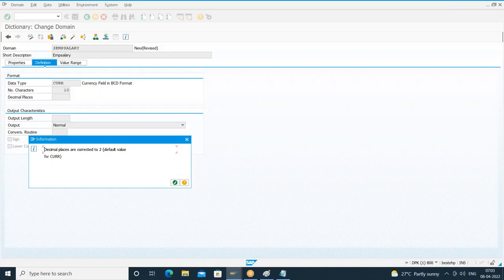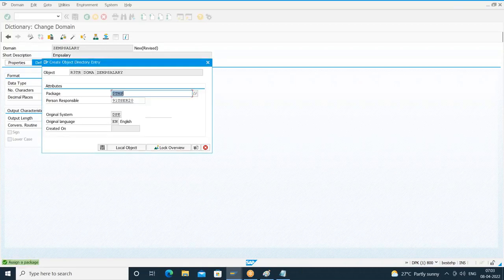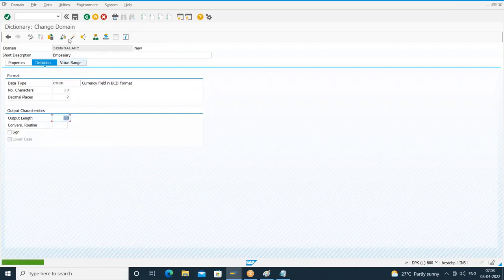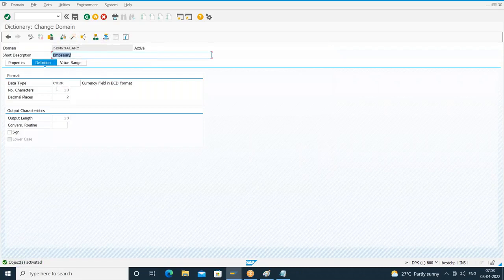Decimal places are corrected to default value for currency. So out of 10 characters, the last two are reserved for decimals, or 10 plus 2. And you'll have a separator, the output length is 13. Fine. So save it, check for the syntax error, activate this. So what I did, I created the domain with the data type currency.